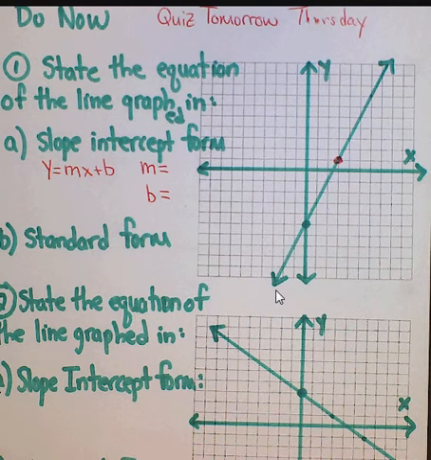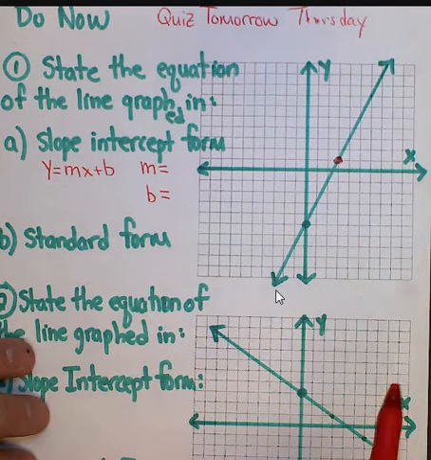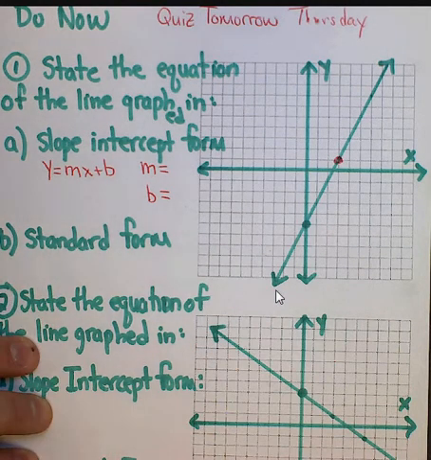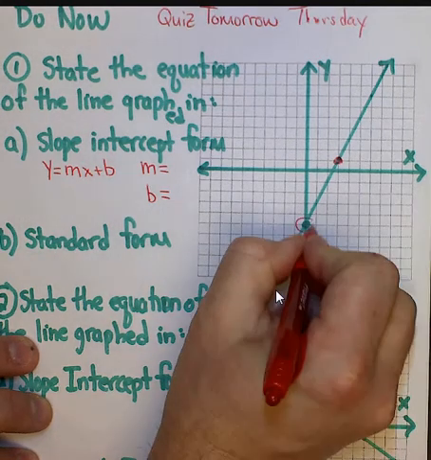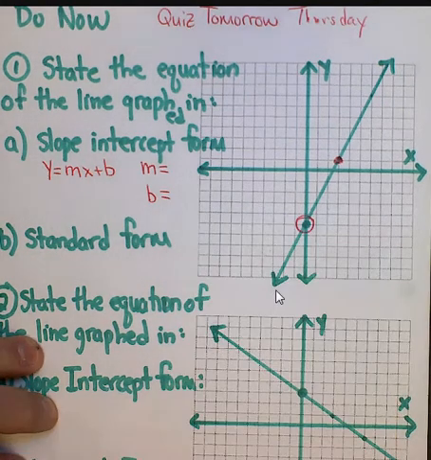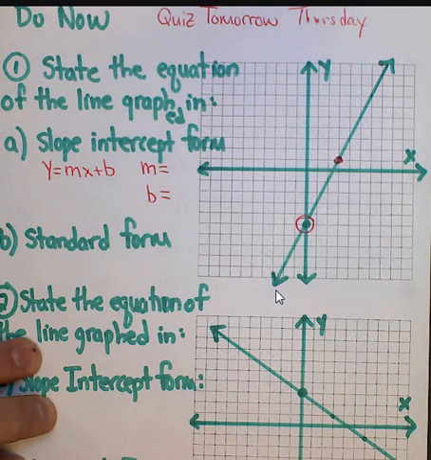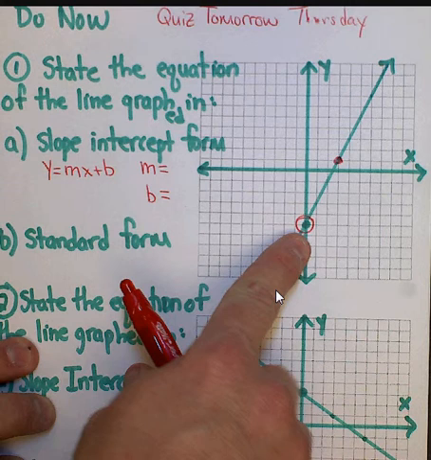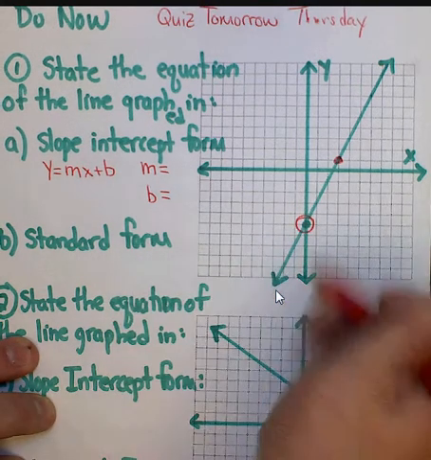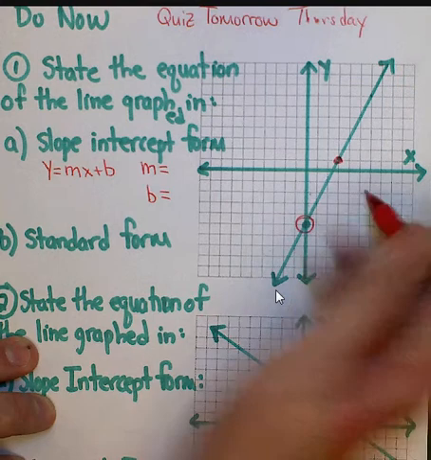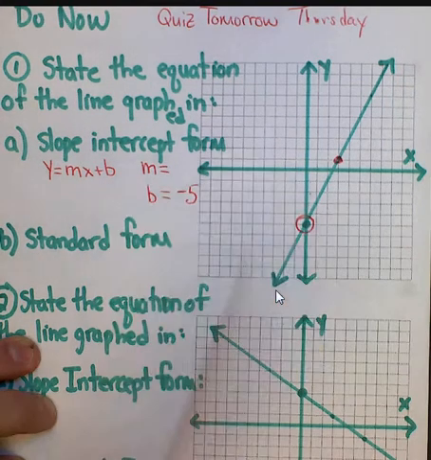So what we're going to do is, and again, I marked the 2 points in this case because it's probably pretty difficult for you to see the 2 points that are on the line, but you can pick any 2 points as long as they cross the box. This first point happens to be a point on the line that I'm going to use to help me find the slope, but it's also my y-intercept, right? So if it's my y-intercept, then I know the value of b. That's all, because b is the y-intercept. I'm going to go 1, 2, 3, 4, 5. That's a negative 5. So that part's done.